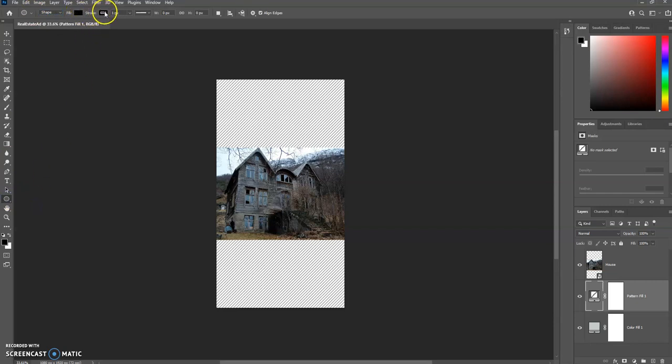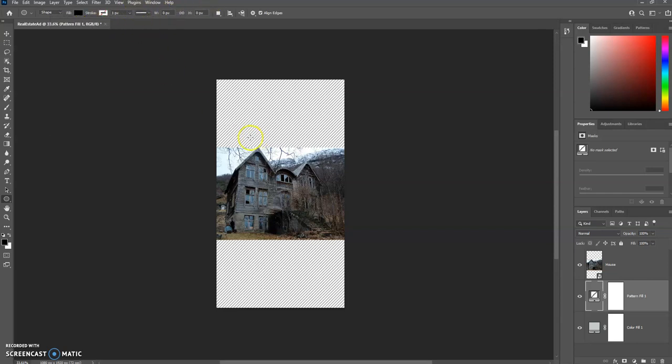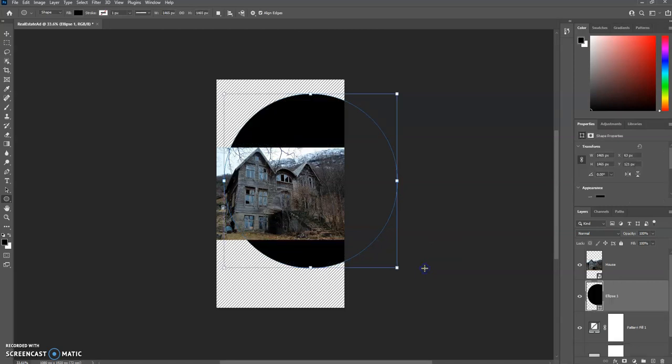Fill doesn't really matter, the fill color, because it will just get used up by the house image. But we do want to make sure that our stroke is not there. Again, nothing else really matters here. I'm going to draw this ellipse, and as you can see here, I can draw out the edge. If I want to make sure it's a perfect circle, I can hold Shift down, and so now you can see it there. And if I want to move it, I can hold the space bar and then put it around. So I kind of want it something like that there. So it's coming out part of the way, and the house that's going to be underneath it is going to fill up this region here.